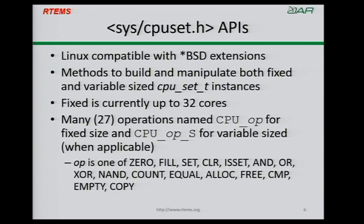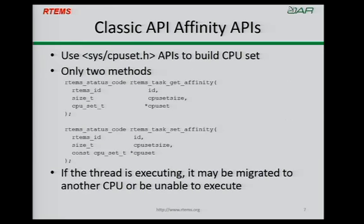There's a lot of APIs. Right now, the basic default set size is 32 cores. So this is a bunch of basically wrappers to add and manipulate a bit mask of which cores you're allowed to work on. So you set a bit in the CPU set to specify you're allowed to run there, and you clear it to specify that you're not allowed to run there. This we added because a lot of people run without the POSIX API.